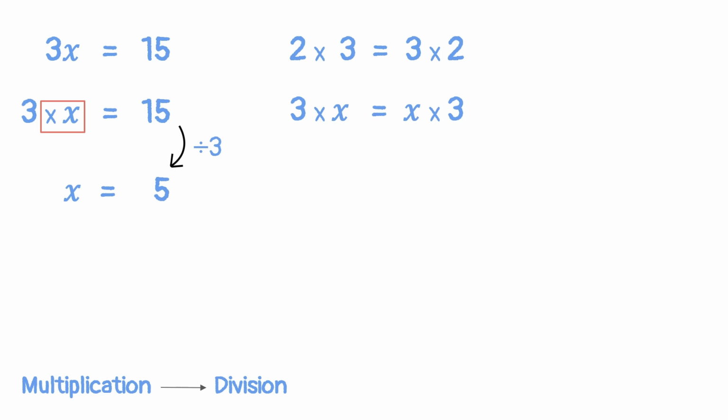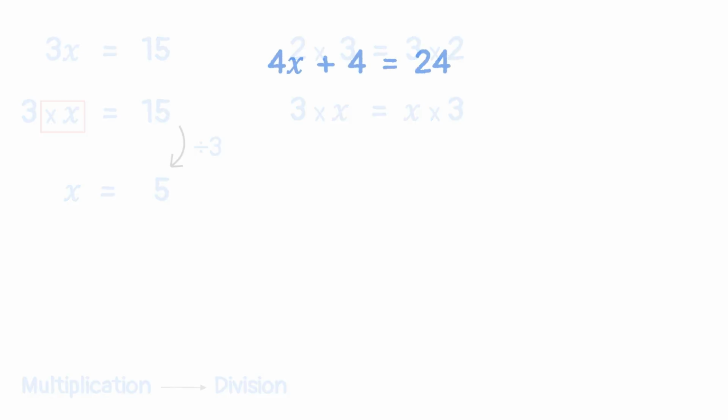Watch back slowly if that doesn't make sense. All it takes is that moment where you suddenly just grasp it. And if the concept of 3x was confusing, put 5 into that equation where x is equal to 5, and you'll see that 3 times 5 gives us 15, which was what we had at the beginning. That's the introductory part done.